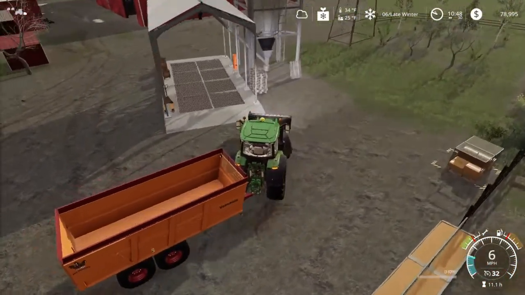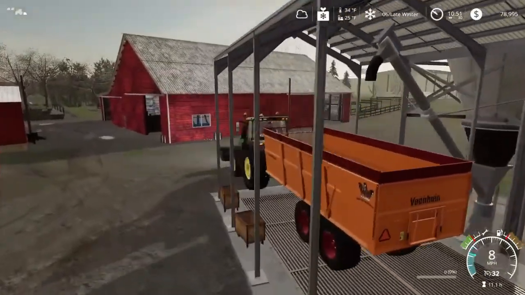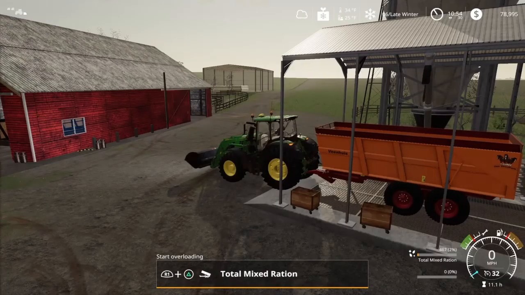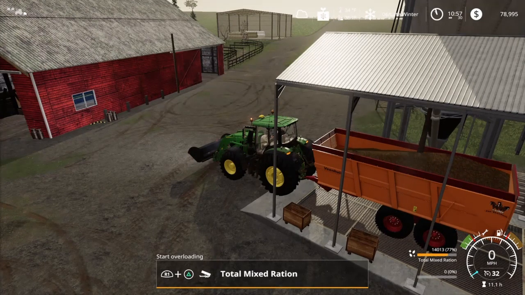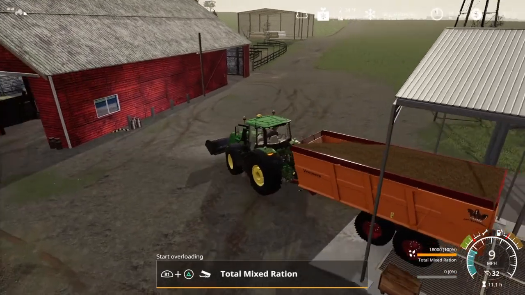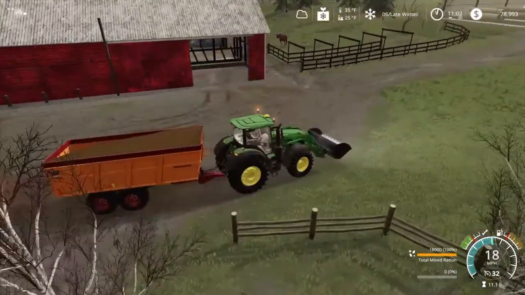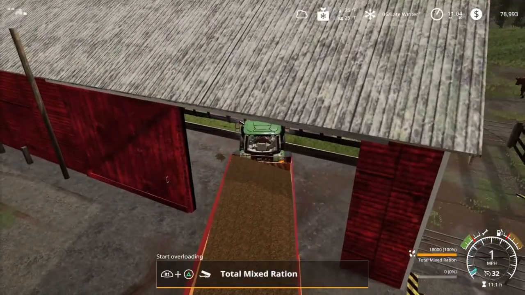Get into the correct view field. There we go. Alright. So we want to get... Not so much. First we're going to do TMR. So wait for this to fill up. Right. Swing wide. Lift the bucket up.